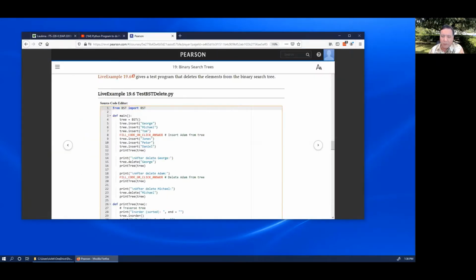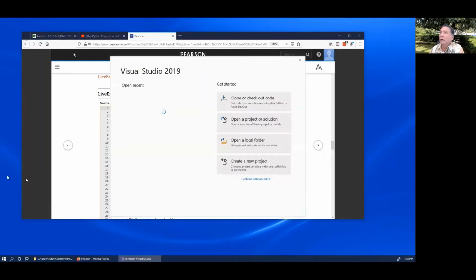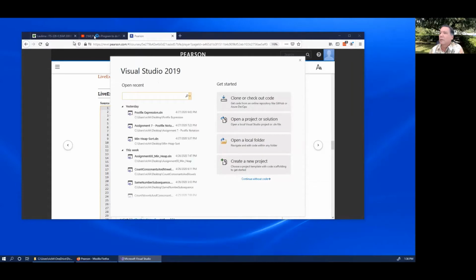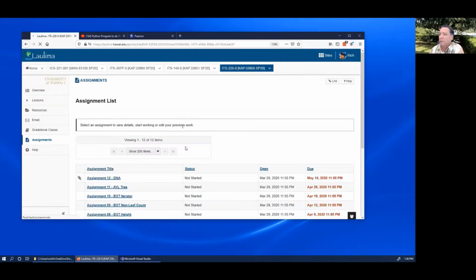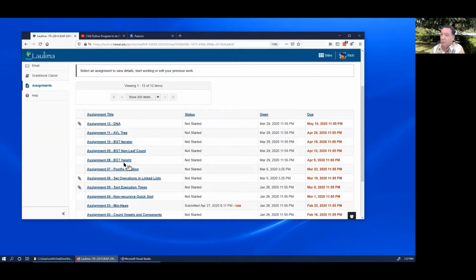Today I'm going to use Visual Studio 2019. I'm going to name it BST assignments.